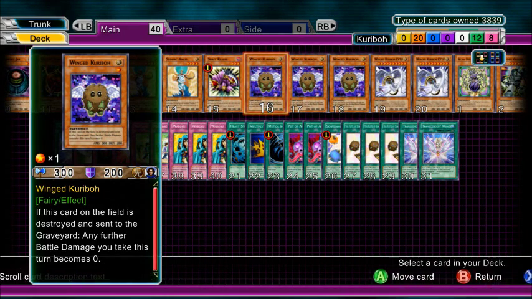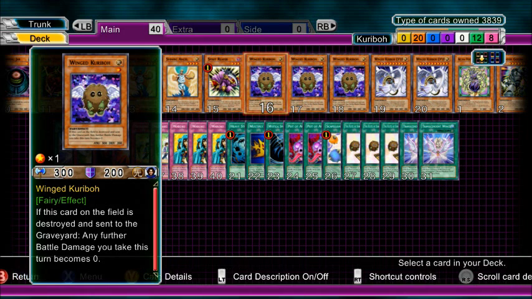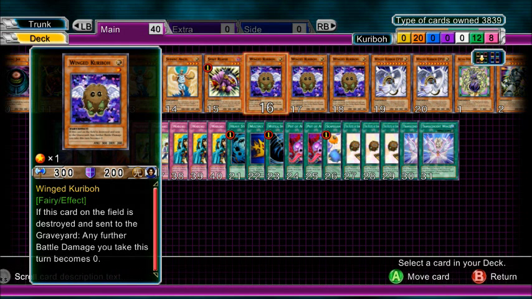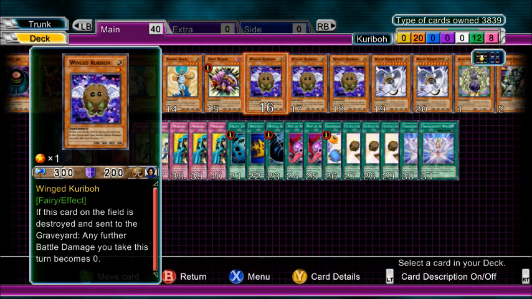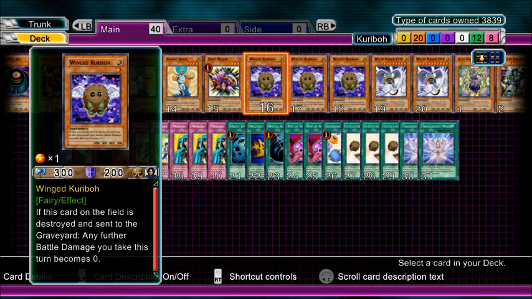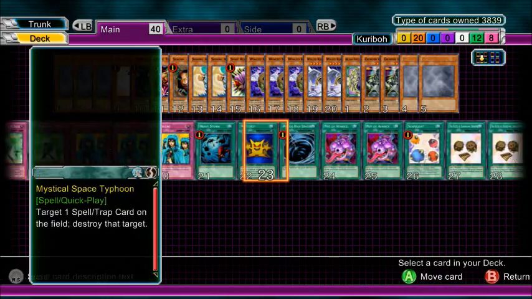This is the card if you have multiples of. You'll want to definitely set this one, because if it's destroyed and sent to the graveyard, any type of destroyed, either by a card effect, trap, battle, anything like that, as long as it's sent to the graveyard and not removed from play, any battle damage from that turn becomes 0. So that's basically like a beefed up Kuriboh. But you have 3 Winged Kuribos, and that's going to come into play.